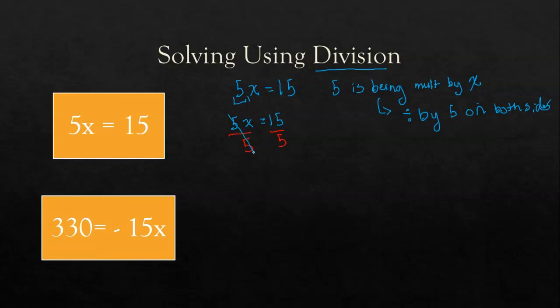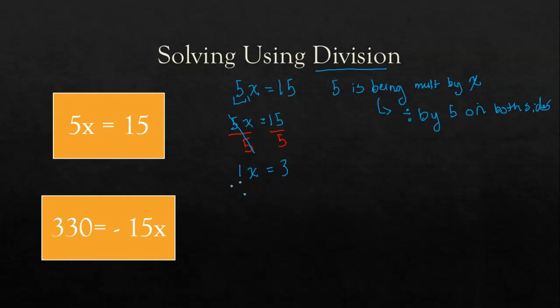So when I do that, this 5 divided by 5 goes away. That's the reason we did it. If it doesn't go away and there's still a number in front of the x, we did something wrong. Anything divided by itself is 1, right? So we could write a 1x is equal to, and 15 divided by 5 is going to give me 3. And again, you can use your calculator for this if you wish.